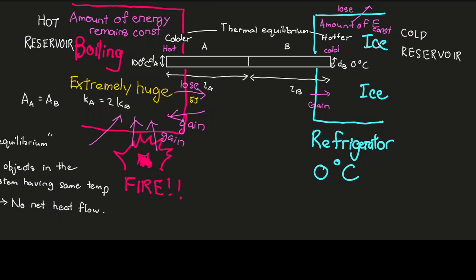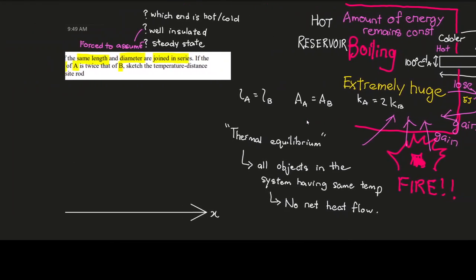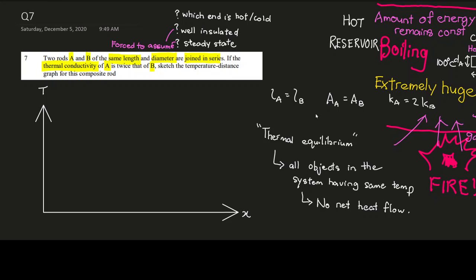Okay, so next time, if you're thinking why won't it enter equilibrium, this is why it's not entering equilibrium, because you're constantly adding heat to the boiling side, you're constantly losing heat from a system using the refrigerator system. Okay, so that's the idea behind it. I hope you gained something just now.